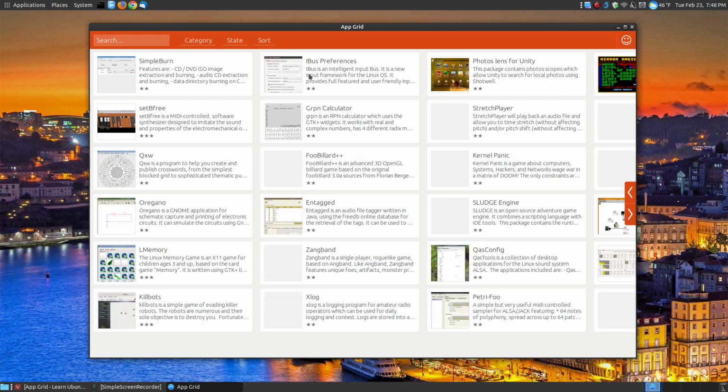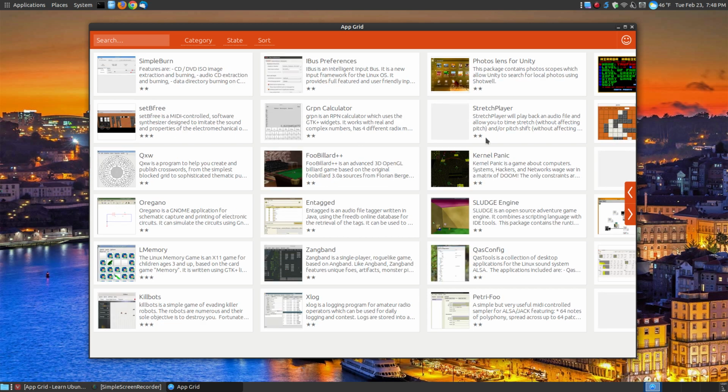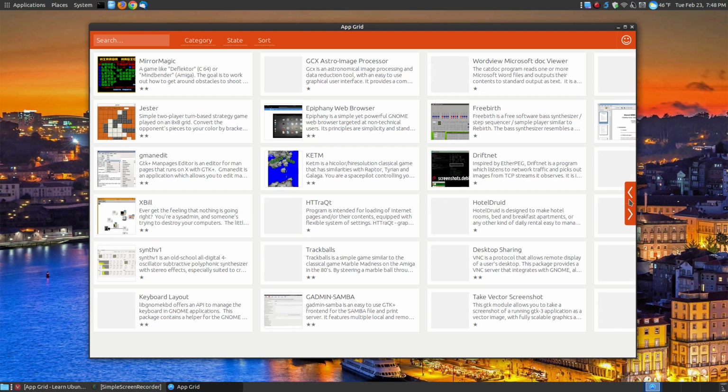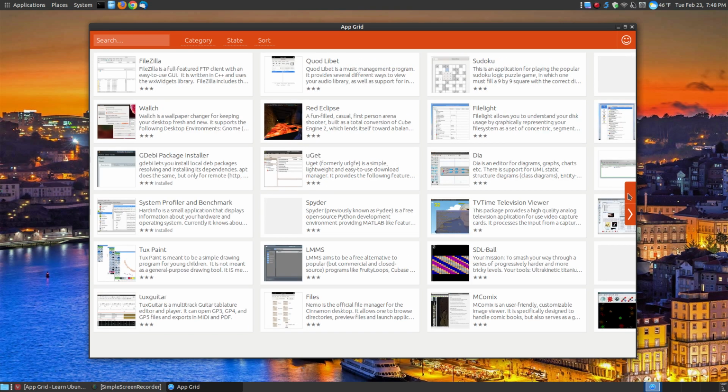Sometimes you might find software that will not fill the images in, but you can navigate by using these arrows going left and right. If you know the name of a particular piece of software, you can put in the name here and find that software.